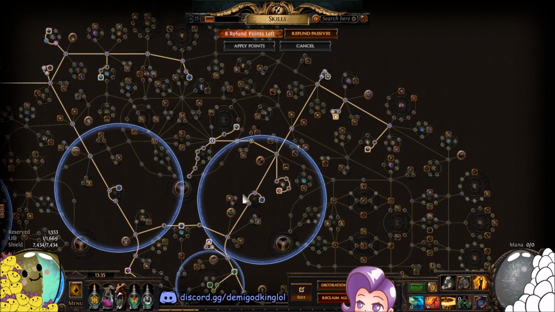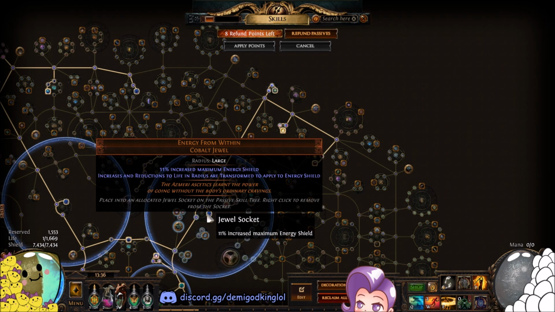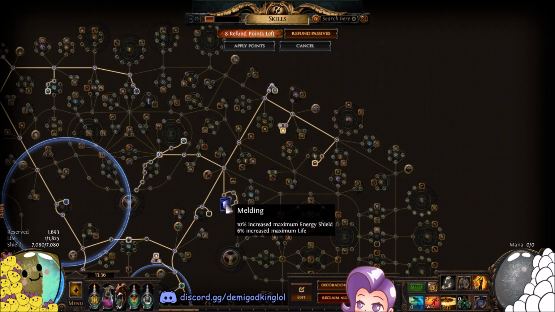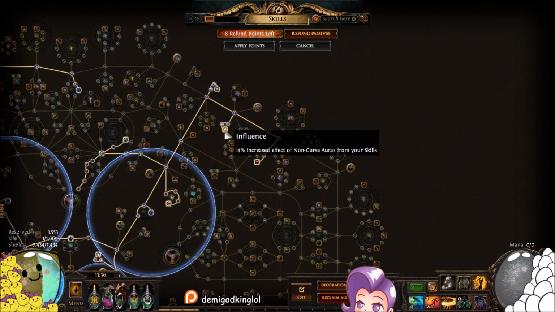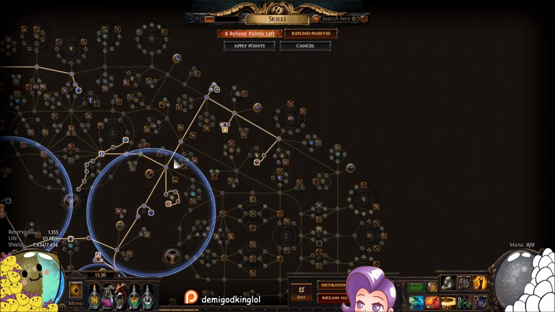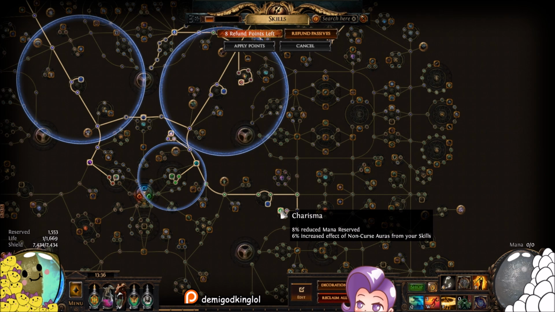So I'll start as the Witch start. You get a bunch of ES here, get a bunch of ES here. You convert that ES using energy from within instead of it being, you know, life ES. It's just pure ES with this jewel. We take this aura effect cluster, another ES cluster, more jewel sockets. We'll go over all the jewels in a minute. Aura effect cluster down here, aura effect cluster over here.